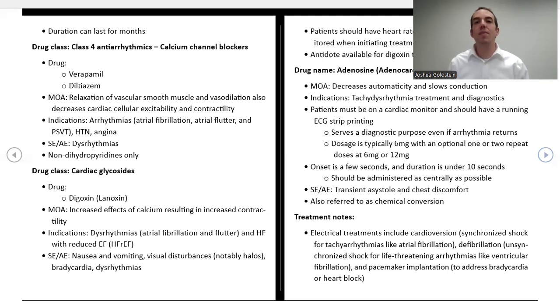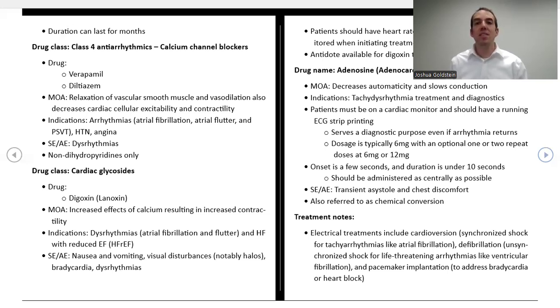So what's it going to do? We're going to give the medication. And when we give the medication, the heart's going to literally stop what it's doing. It's going to stop the electrical activity. It's going to start gobbling up all of that ATP. The second all the ATP is gone, it's going to go back to business as normal. The concept being that hopefully business as normal, it goes back to starting up at a normal heart rate of 60, 70, 80, not back to the 180 or wherever the patient was at previously. That's the concept behind this medication.